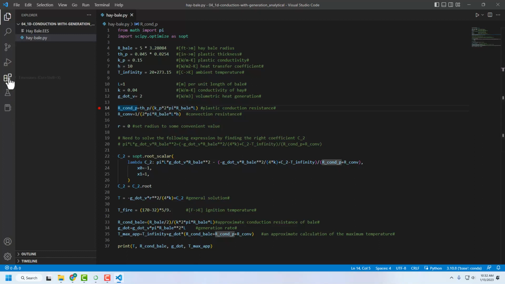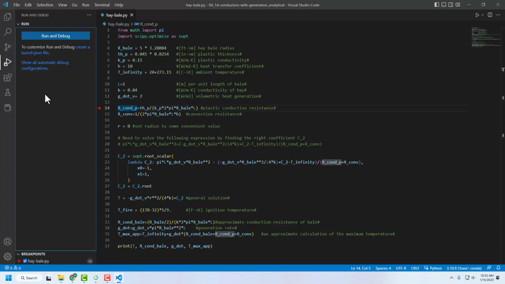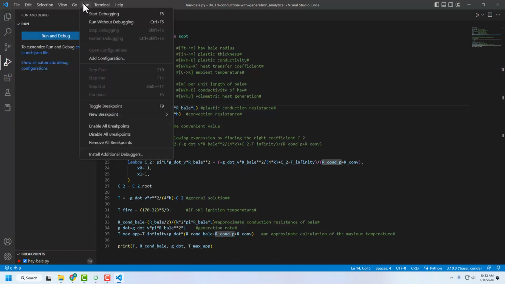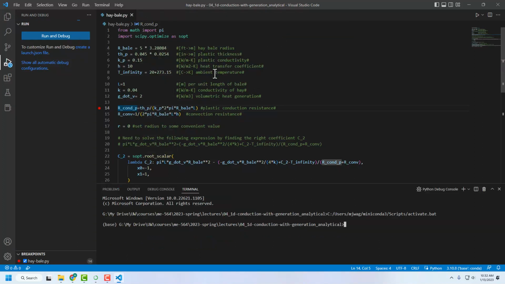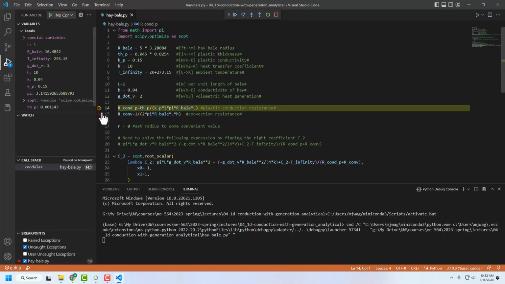Now if I run this code in debug mode, it's going to stop the code execution at that point. So we can go here to my run and debug menu. I can go up here, start debugging. Either way is going to be fine. Or you can click the F5 key, which is a keyboard shortcut, to do the same thing. So I'm going to start debugging. I'm going to run my Python file, and it now starts running and it stops execution.